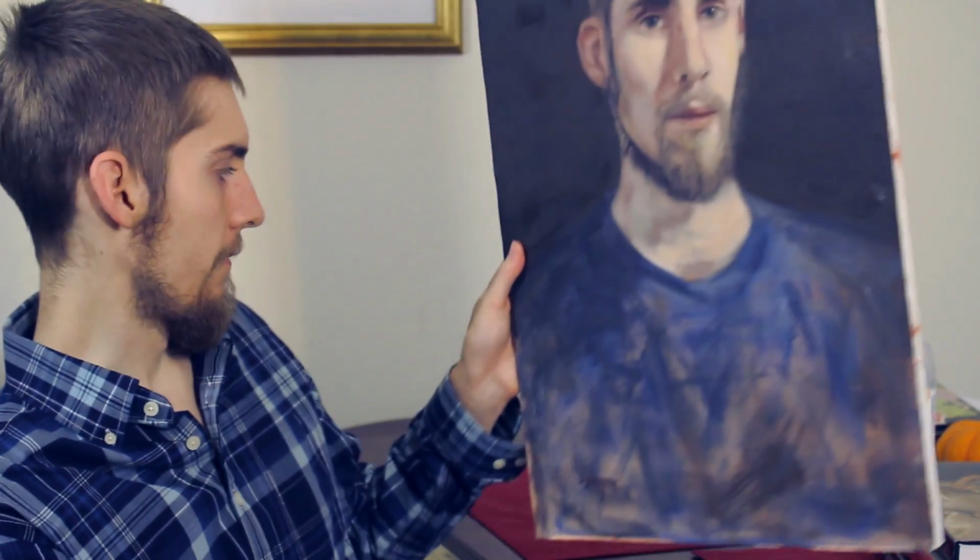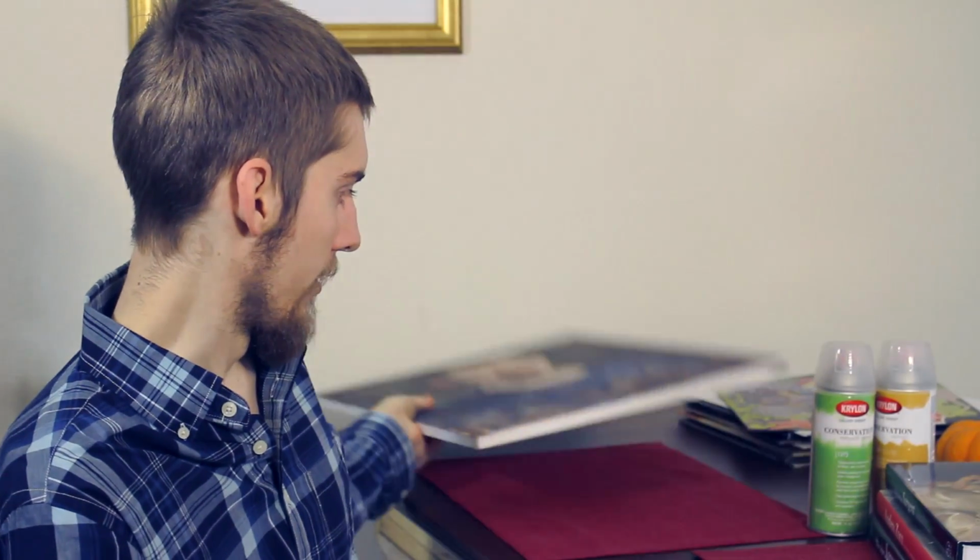But if you guys saw the last vlog when I started painting this, I did not use a grid to draw this on here. I used my hand. I was looking at a photo reference and I was using my hand and my paintbrush and kind of measuring things out. So it's not perfect, but I enjoy it, so whatever. It doesn't really matter to me.